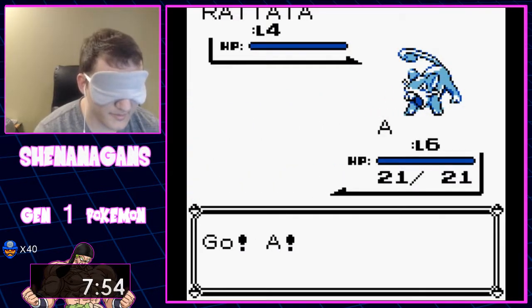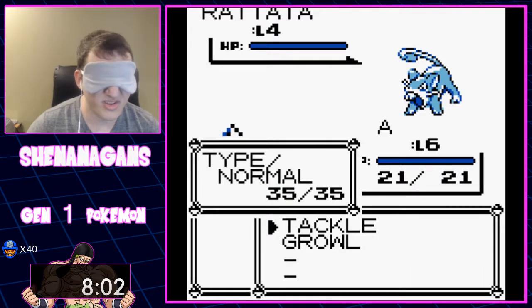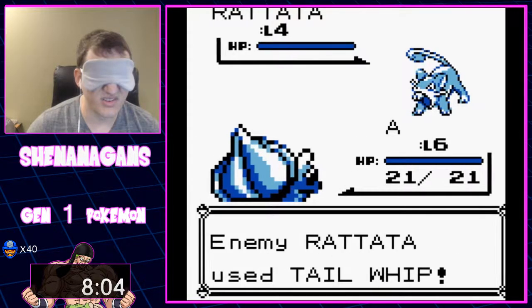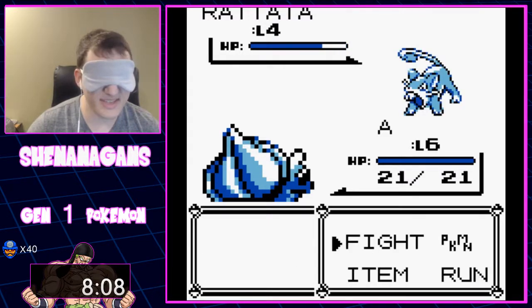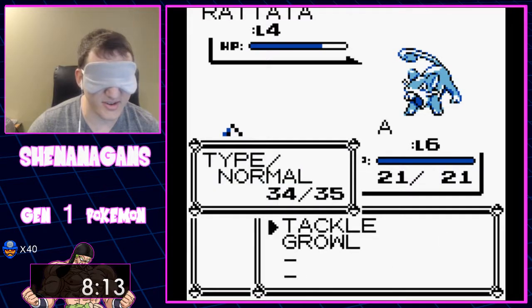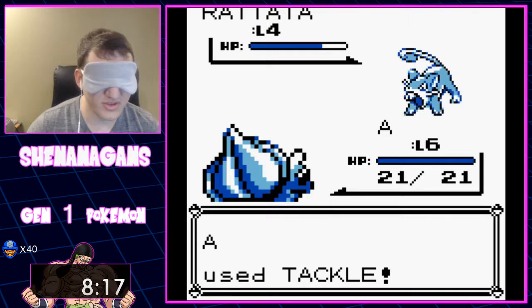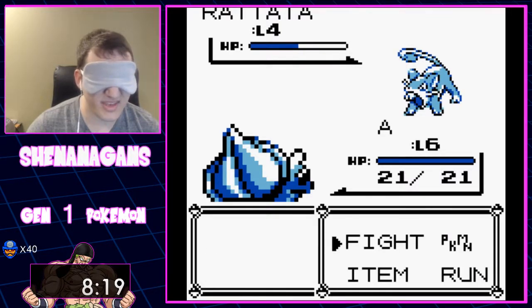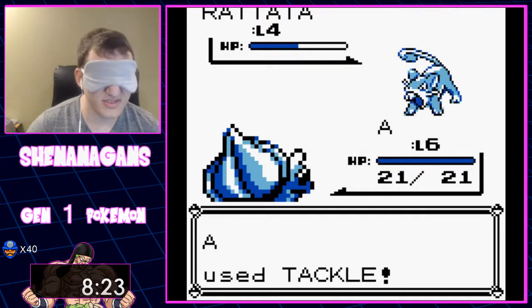Okay. I need to pay very close attention to my PP usage here. So Tackle starts at 35, and I need to get it down to 16. So... 1. Did I miss? Uh-oh, wait. Is that the level 4 Rattata? Am I about to get Keys around? Okay. 2. It's faster than me. It's using Tail Whip. 3.